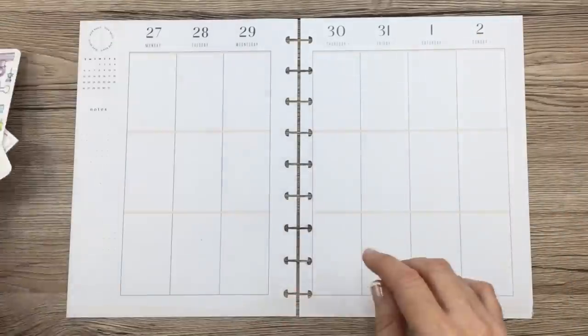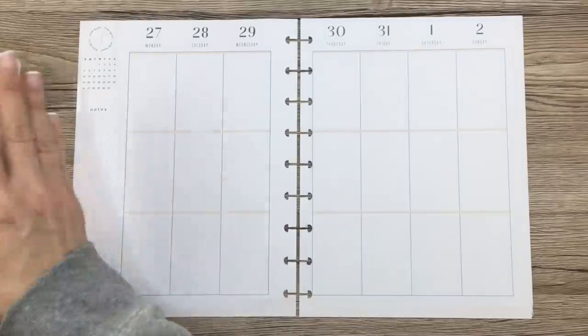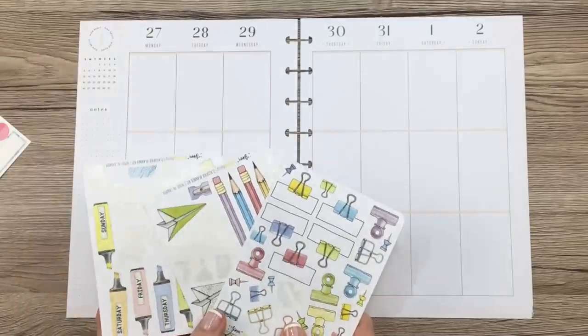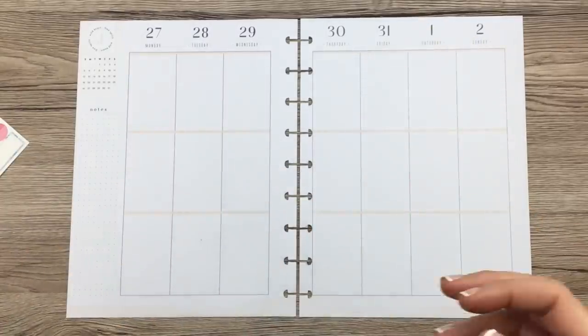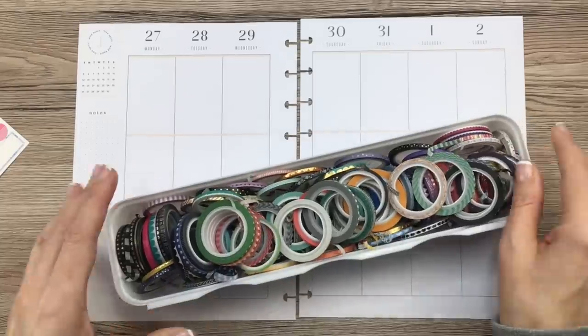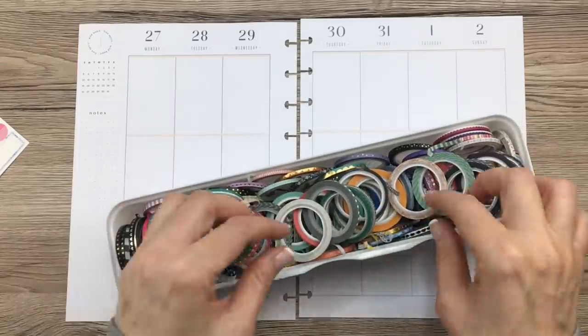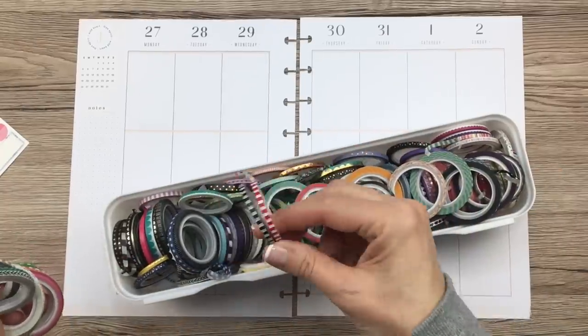But before I do this, I'm going to grab some washi tape and cover the peach lines, because really these colors honestly don't go with peach at all, and this planner has a lot of peach. So we're just gonna cover those up, and I don't know, should I use a color or should I use black and white? I am torn, but we gotta cover it up with something.